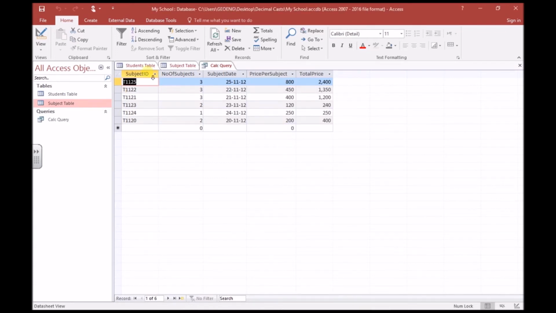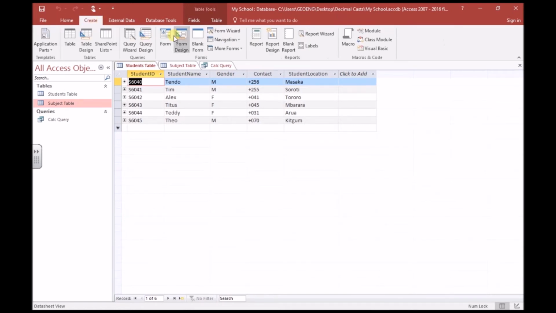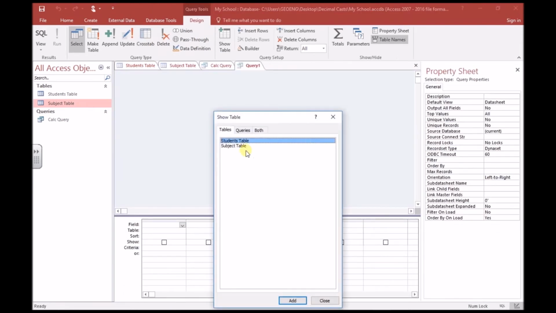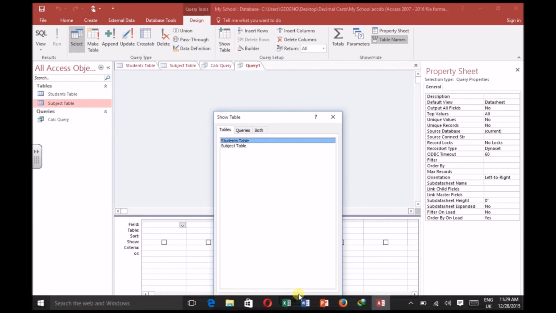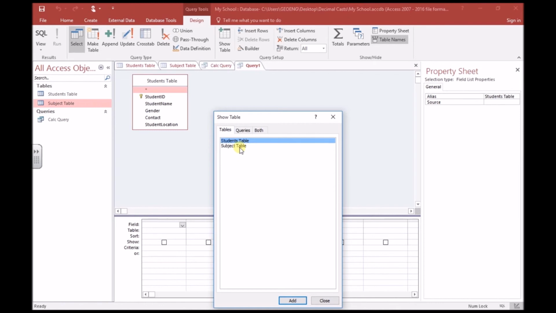So our next step is to create a new query that will get people from Masaka district that start with letter M. Let's click on create, and then let's move over to query design, and let's add people from the two tables. Remember, you're going to add people from students table and then districts from other contents from subject table, and close.